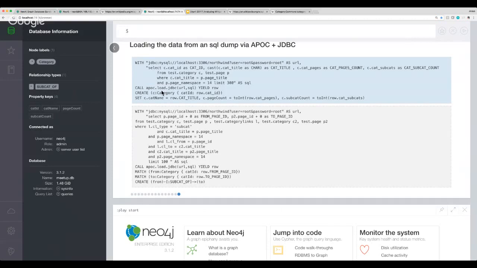So here's my local instance, and the SQL, that can be any random SQL. And basically, it will run the query. And instead of persisting the results in a CSV file, it just streams the results, and you can use them to create the categories, and the same with the subcategories below. But we leave that for you to try at home if you want.